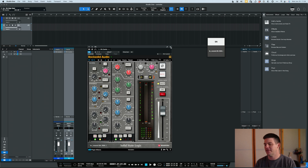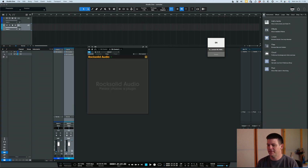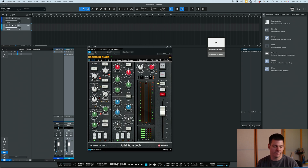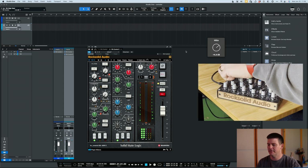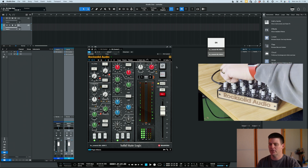Now, you might be asking, well, what if I have another plugin? To set up another plugin, all you've got to do is Control-click again, and it'll bring up a second plugin. Now you can just go to plugins, search, let's do the 4000, the E. And now that comes up. I haven't mapped this yet, which we'll do right now. But you'll see right here, it has the two different plugins. If I do this for this plugin, that means I'm doing the 9000. Switch to the 4000 right here, just by clicking, it would switch to the 4000.